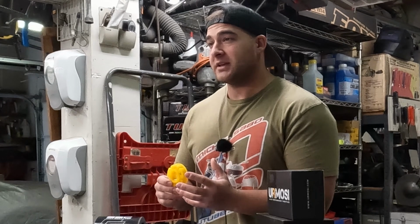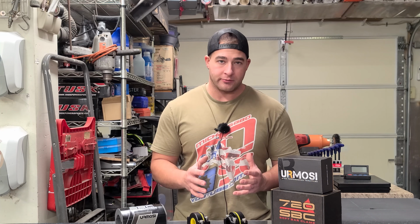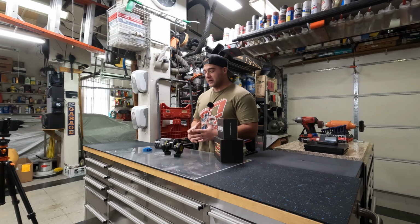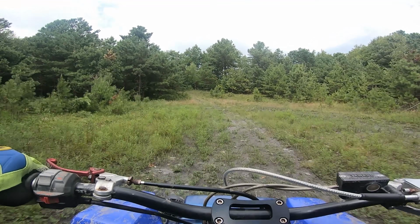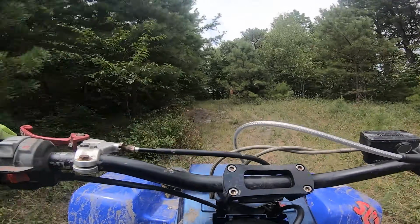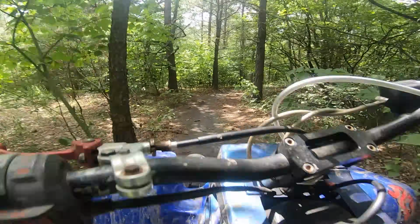But the durability of this thing is not the only thing that these were designed for. These are specially formulated specifically to help reduce arm pump while riding. Whether you're new to riding or an experienced veteran, you know that arm pump is a major issue while riding, especially if you're going on long rides where you're putting in lots of laps. It's just one of those things that eventually gets to you, and it can really fatigue you and cut your riding day short.